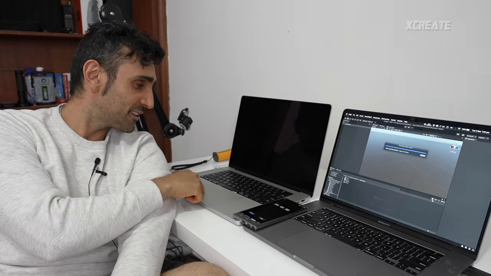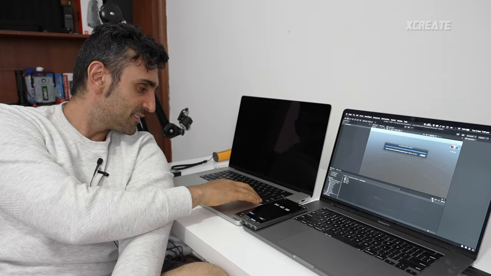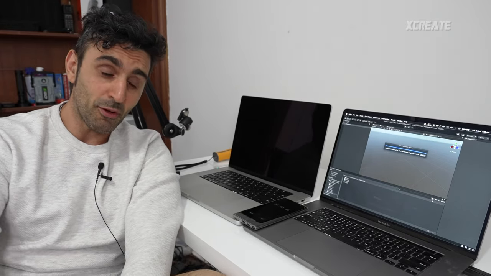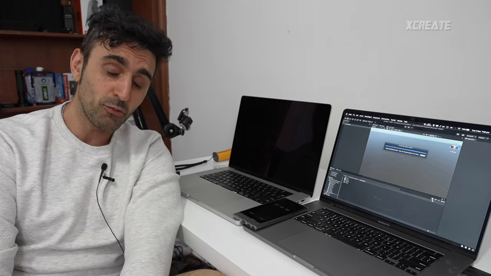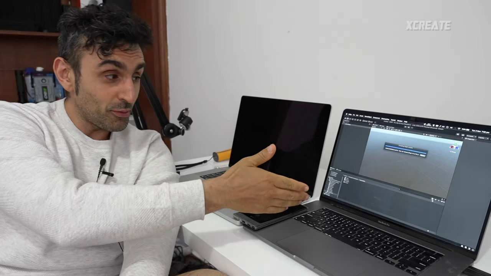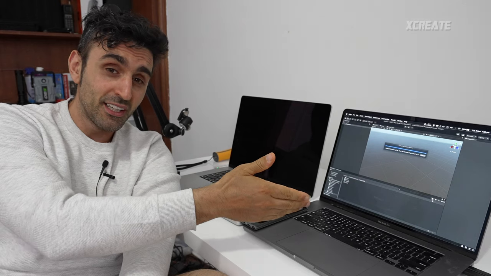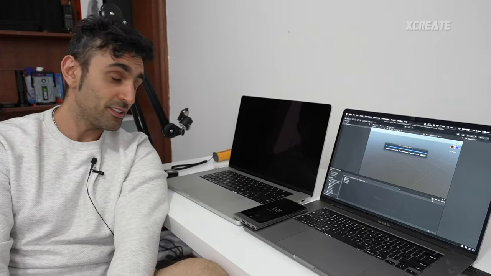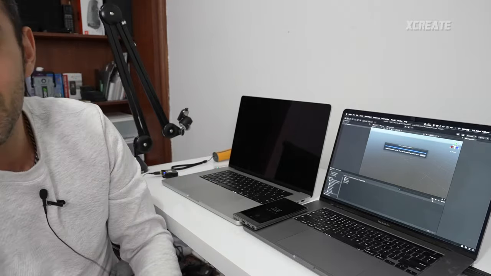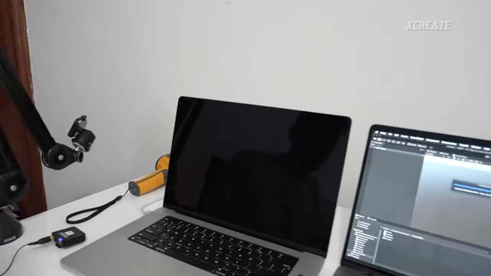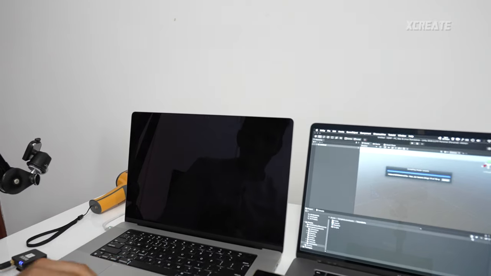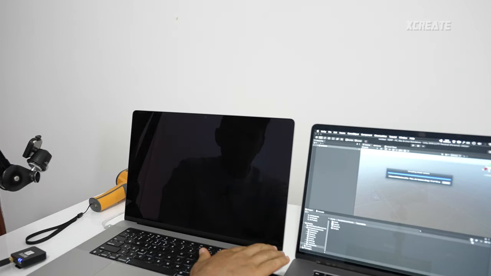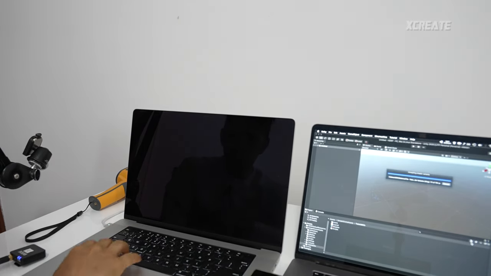Why has the screen gone blank? All right, so I was just about to say how amazing the double the speed and all that kind of stuff was on the M1 Max. However, always a word of caution. As you can see, the Intel one is slow and it's still compiling, but for some reason, I've got a black screen on my M1 Max. Just came out of the blue. So the Max completely locked up.